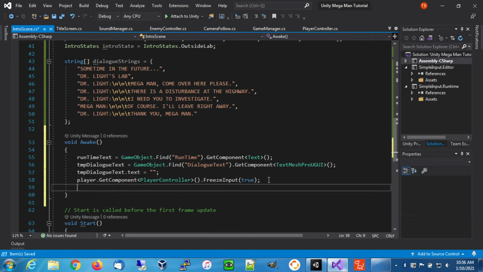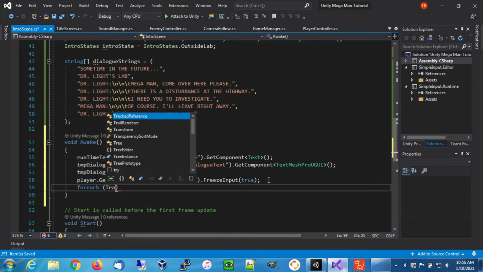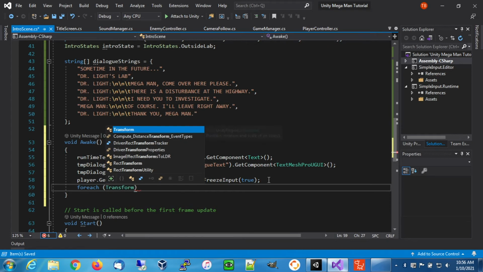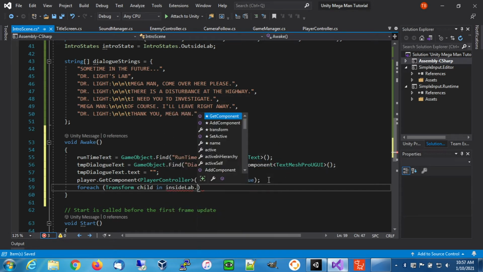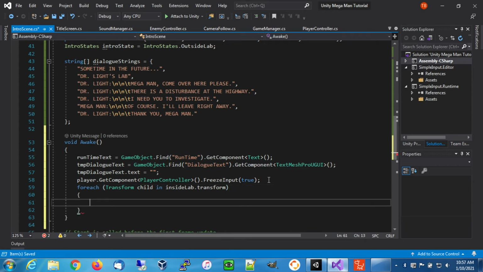And then we're going to use a foreach, and we're going to capture the transform on all the children inside of our inside lab. So for each child's transform in inside lab transform. Now this is how we can get all of our children there.